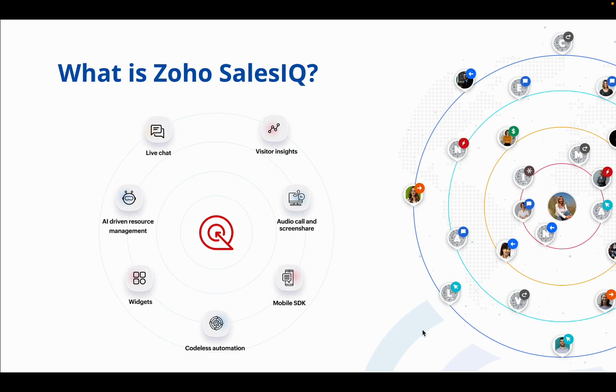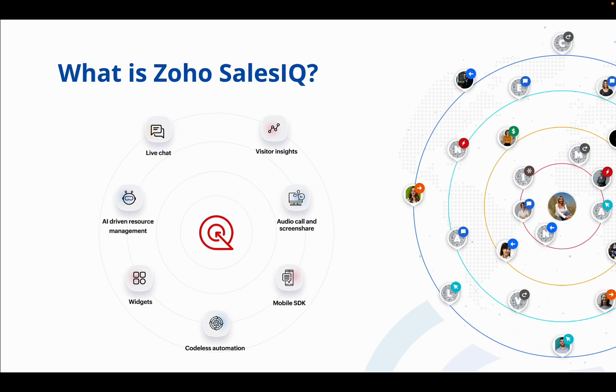So, what exactly is Zoho SalesIQ? Zoho SalesIQ is a real-time customer engagement, analytics, and support platform that helps connect a business with its website visitors. Now imagine going to an offline store, let's say a furniture showroom. Once you enter the showroom, usually someone will approach you to help you with what you need, right? But in case of an online store, that is a website, you cannot get the same treatment, right? Someone to greet you as you enter the website and to help you with your requirements every step of the way.